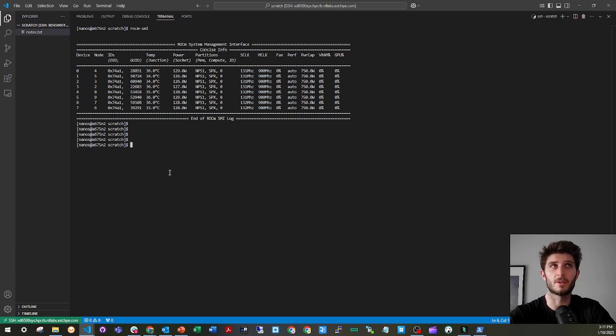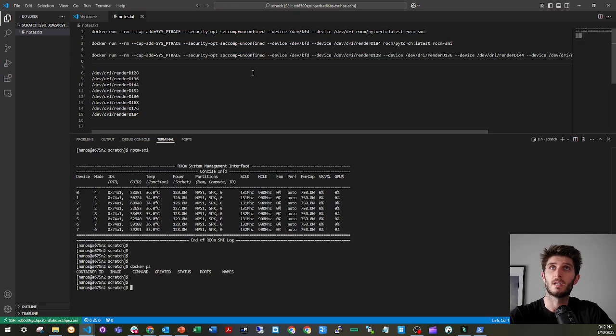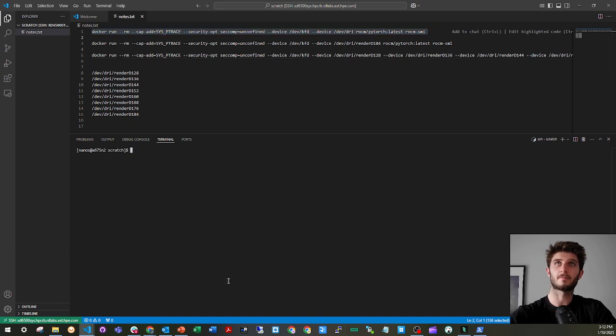Now, a simple thing that people are curious about when they get started with GPUs is how to get Docker working. I've got Docker installed on here as well. And one thing you'll notice that's different between AMD GPUs and NVIDIA is that I don't need to install a specific runtime for Docker. I don't need to install the AMD container toolkit or equivalent compared to NVIDIA. In this case, all I'm going to need to do is just run a container and then pass through some important environment variables to the container, or some flags really. So I've prepped some commands here and we'll run them one at a time.